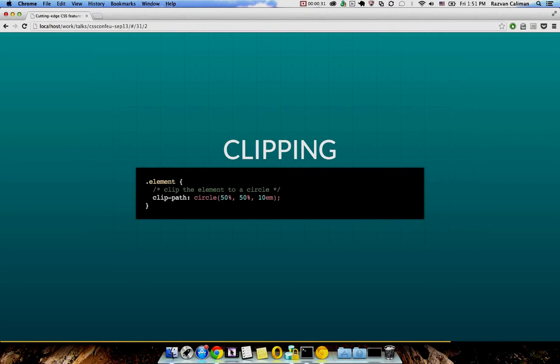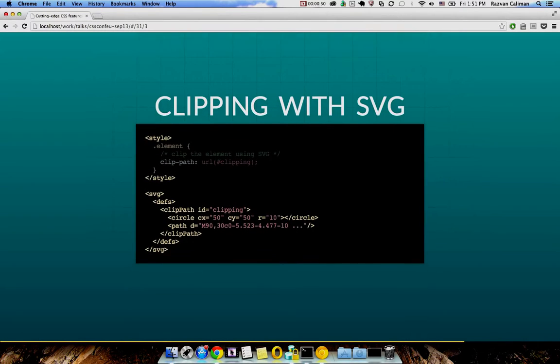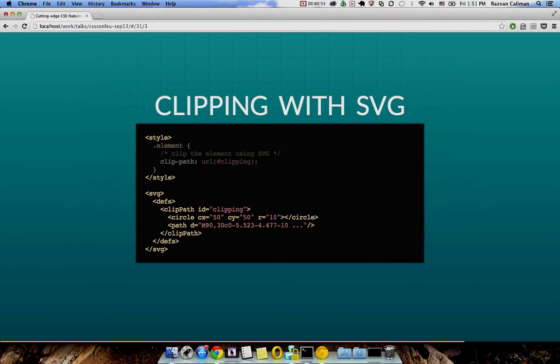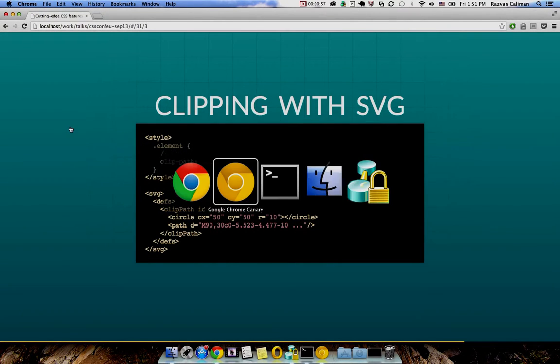Imagine cutting out a piece of paper. The result you get after throwing away the trimmings is equivalent to clipping. You're left with the visible part. Clipping is done with a set of predefined functions for circles, ellipses, which are basically squished circles, or polygons. There's also the option of using an SVG element as a clip path, but we're not going to cover that today. Let's jump to a quick demo.